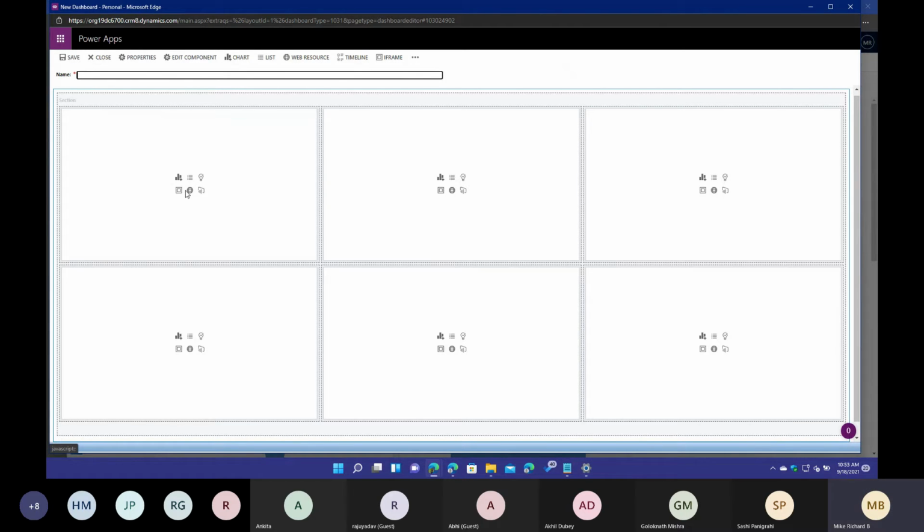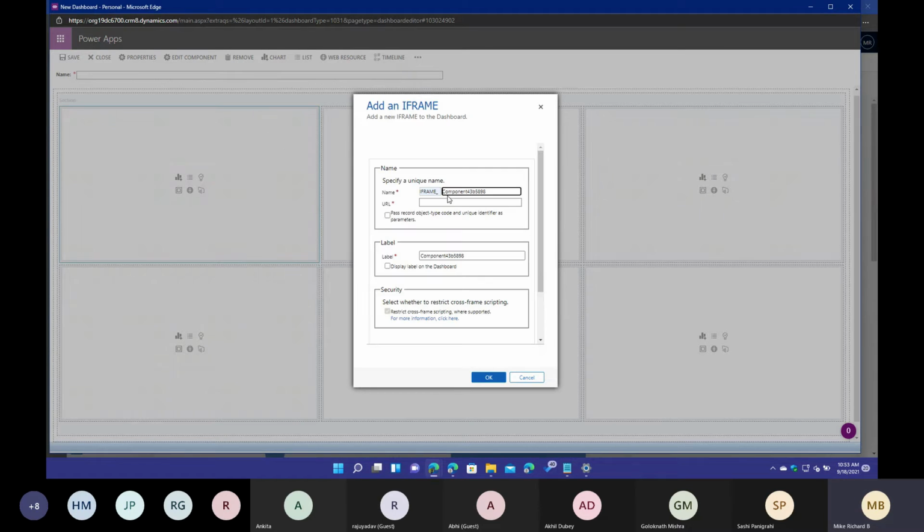Okay, so you click this one. Yeah, sorry, this one. So you click iframe here, and you can give the URL of the iframe. So this is straight away you put it into a dashboard, or you can create a simple web resource with the URL and everything, and then show that web resource in your form as well. I think these are something that is there from earlier versions of Dynamics, so I don't have a demo for that. But please try it out. If you have any queries, you can ping me or post to me.